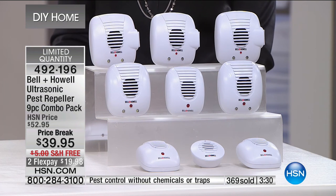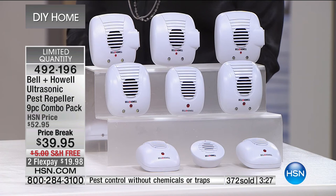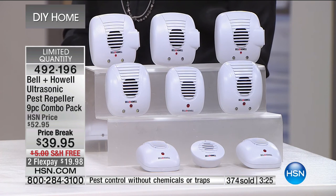Or if you live out in the country where you've got no neighbors for miles around you, but you still got all our little friends that live in the woods out there. This is something that everybody can use. And even if you've got a pest control company, okay? I had one. I got rid of them. And I always tell the story.